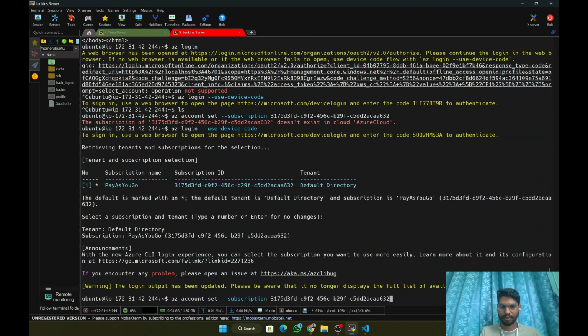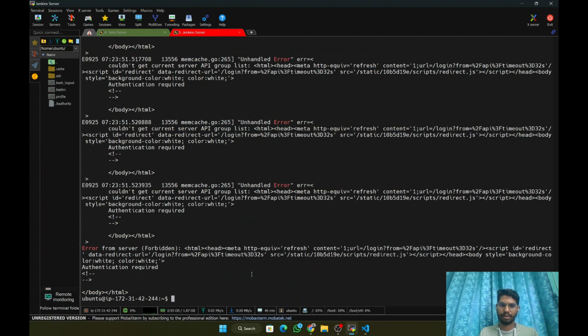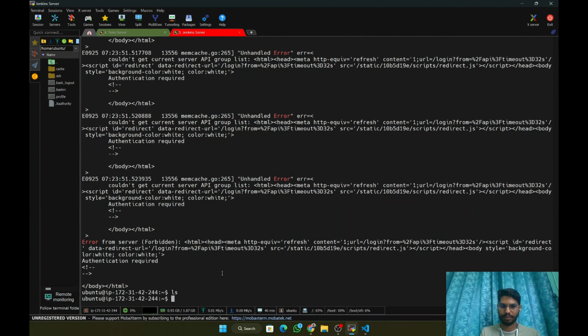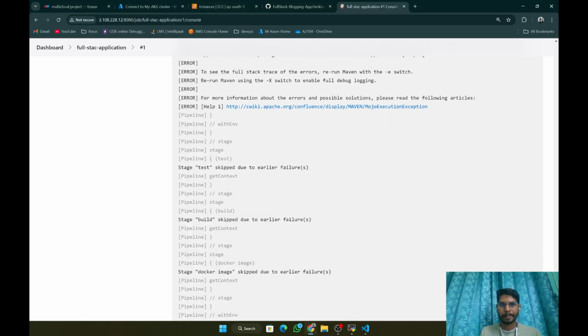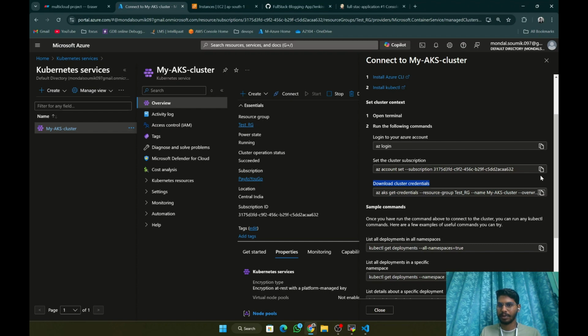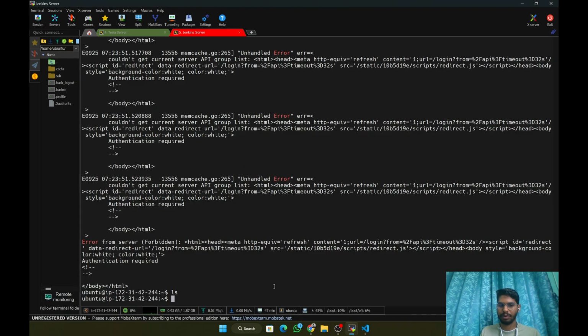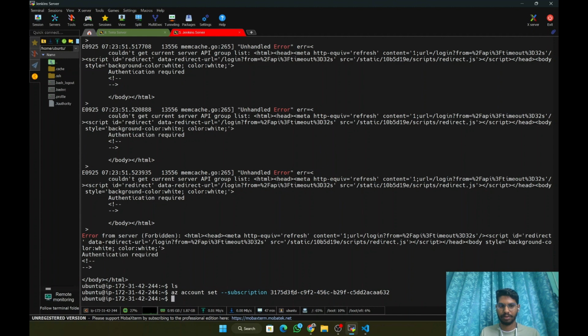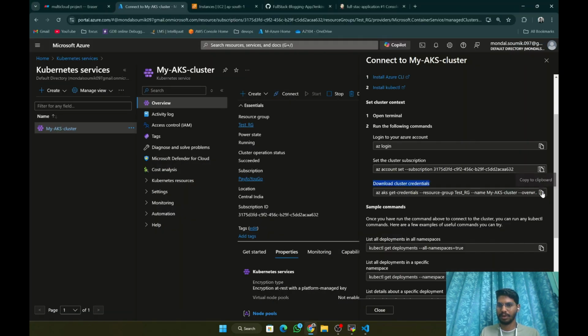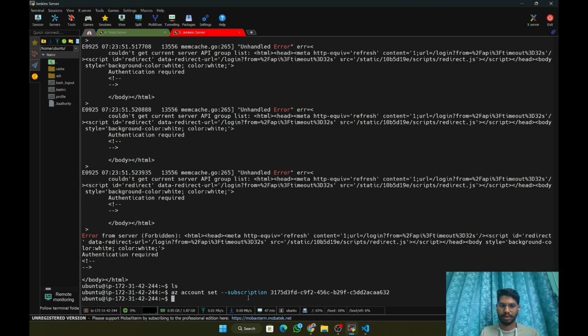Okay, I got that. So if I go kubectl get nodes, I will not get anything. So I will go and account set this one and get the AKS get credentials.